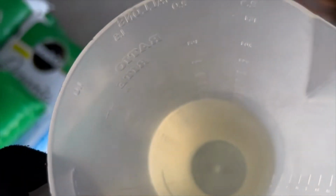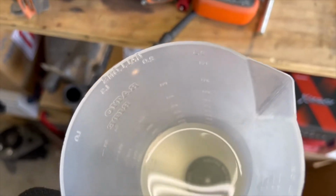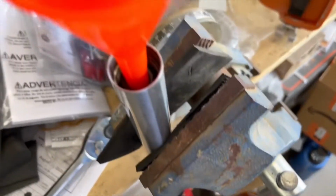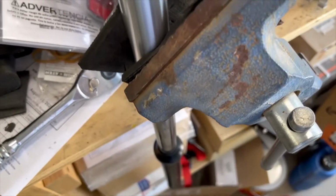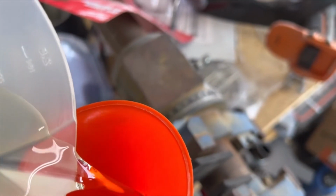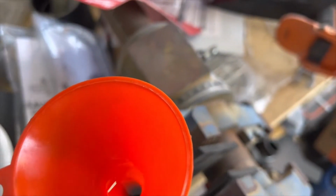So we're going to put this in. It's 182 cc's. I know it's a weird number, but that's what it is. 182 cc's plus or minus 4 cc's. I have the fork in a vise. You get yourself a set of little funnels, and then we just pour it in. And this is 185, I just rounded up.